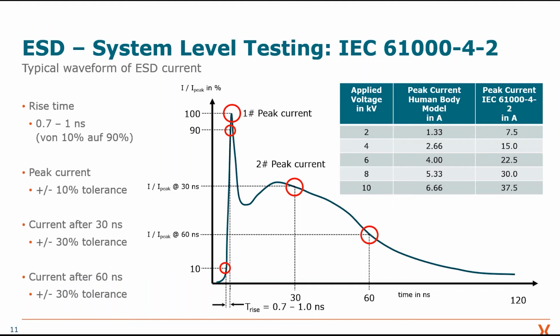Thank you, Andreas. So what you see here is the IEC 61000-4-2 pulse. This is the pulse that the system expects to see in reality. And here we can actually see two currents. The first one is a very rapid, sharp first peak, which you saw on the CDM model. And then we have the second discharge, which is also called the shoulder, which contains the vast majority of the current. And it looks similar to the human body model. So you can see this as a superposition of both human body model and charge device model.